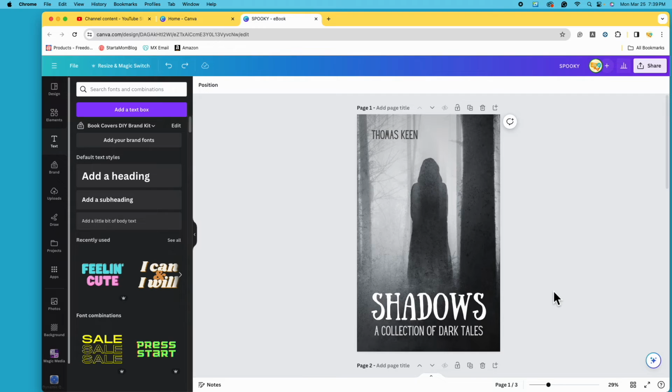We tackled 3 totally different genres for a collection of stories. So let me show you how we can download these and check them out side by side. First thing I want to do is change the project title. It says spooky because I think that's the first thing I wrote. So let's delete that and we're just going to say these are story collection covers.